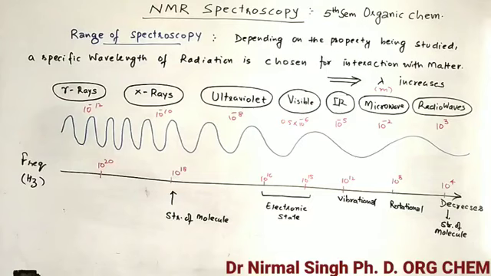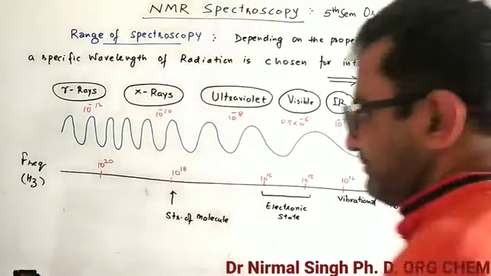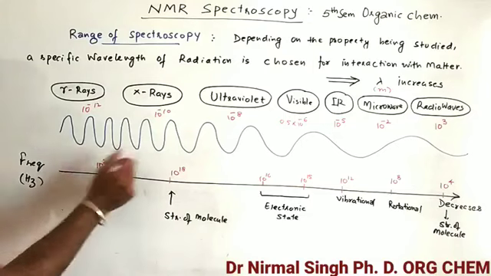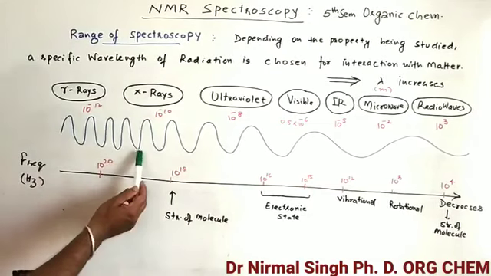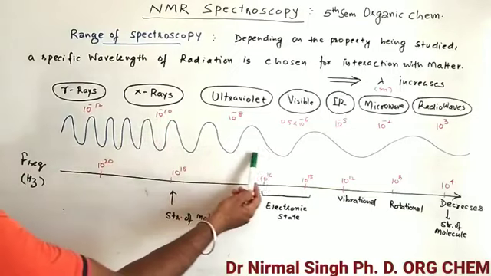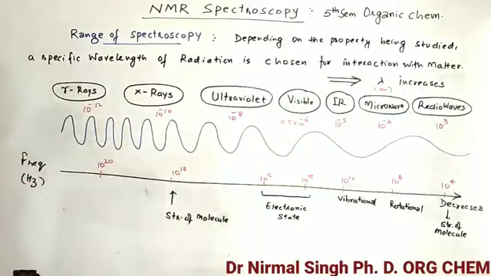So this is an electromagnetic spectrum in which the various wavelengths are divided according to their frequency. The unit of frequency is hertz, which we will use throughout this chapter. Or wavelength, which is in meters, and increases from left to right. This blue line shows the increase in wavelength. Wavelength is actually the distance between two crests or two troughs. You can see this distance keeps on increasing, which means wavelength keeps on increasing.